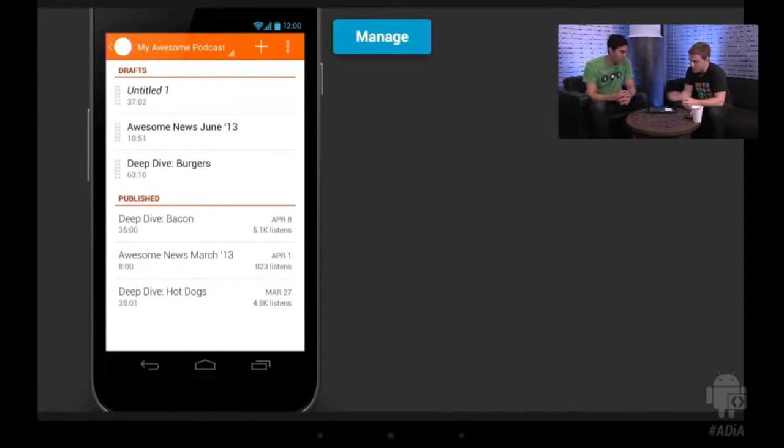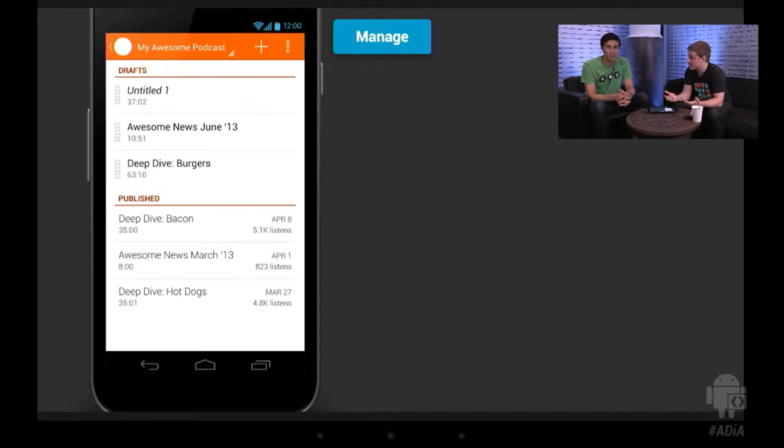So there are some minor things here, basically just the difference between drafts and published is the most important thing, just to get the users thinking about what is most important first. So that's management, and we didn't go into all the details of management. Oh, actually, there's one missing screenshot here.